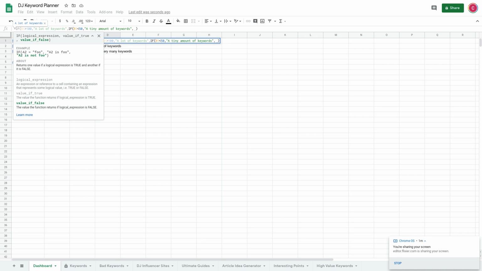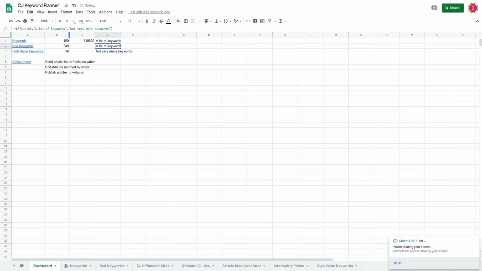Otherwise, if it's not less than 50, we'll say "a moderate amount of keywords." Close the quotes, close the parenthesis, hit enter, and then if I drag this down, you see it's a tiny amount of keywords because it's not greater than 100. So we run the second test. It is less than 50.